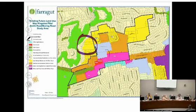Then let me propose this, because this may be the end. The Olympic Drive is built out, and it is not designated accurately. It needs to be designated accurately on the map, so change that to N, and because we've changed it on the map, it is very low density. It's not like the Olympic Drive people are going to come out and say, hey, I want to re-subdivide my lot. Again, it's a map, not zoning. There are not any requirements associated with this.